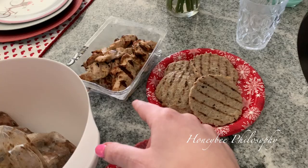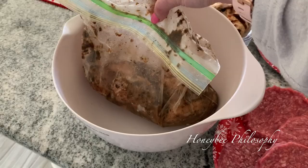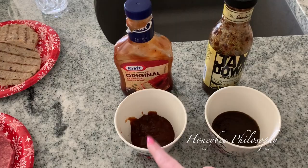And these two things will be for our dinner tonight, as well as tri-tip that my stepdad is grilling on his grill and bringing with him. And he's also bringing potatoes, and I'll be making a big salad. So that's what we're going to be having for dinner tonight. Ooh, that chicken's going to be good. Oh, I didn't show you what the other barbecue sauce is. This is just the Kraft slow simmered original barbecue sauce. It's a little on the sweeter side in my opinion, but the boys really like this one too. I know my stepdad really likes that one too. So we have that one too.